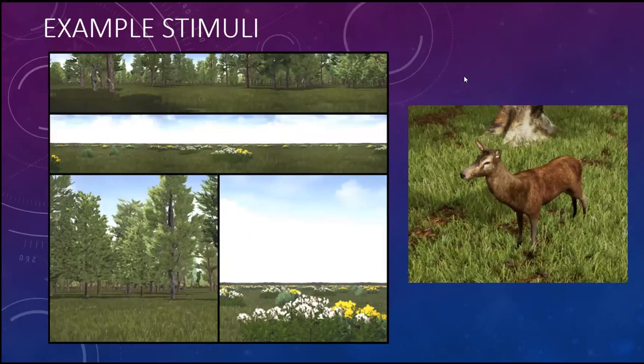Now, I will say, I haven't put it on the slides, but unlike with stimuli like this, in a 3D scenario like this one, there's the possibility for the target to be hidden behind something. So the deer could be behind a tree. So it doesn't matter how good your eyes are, you're not going to see it because there's too much stuff in the way.